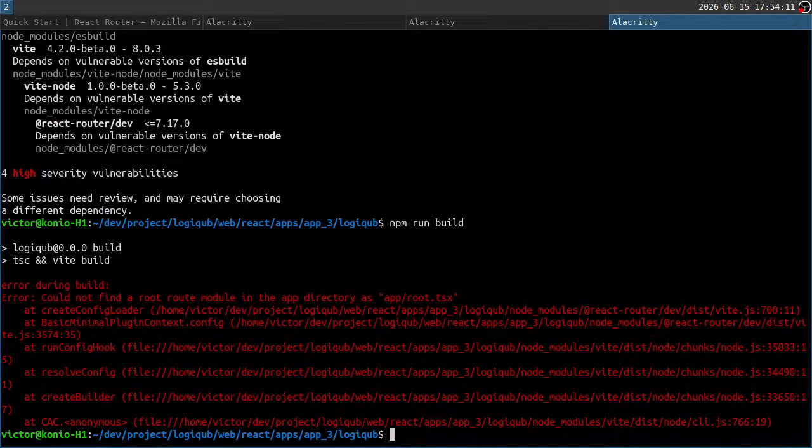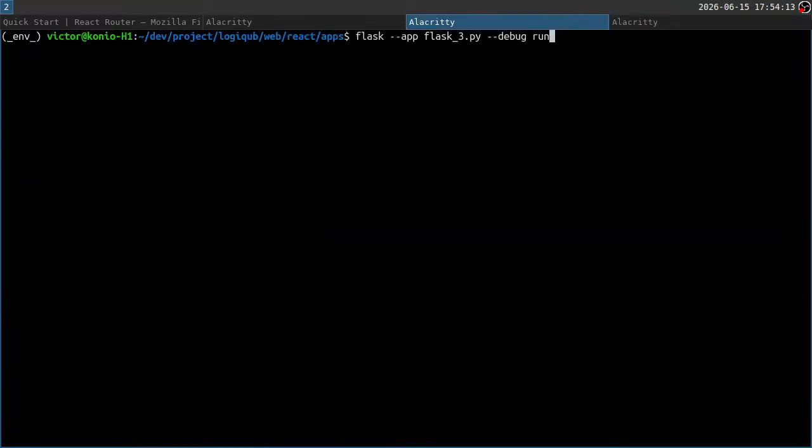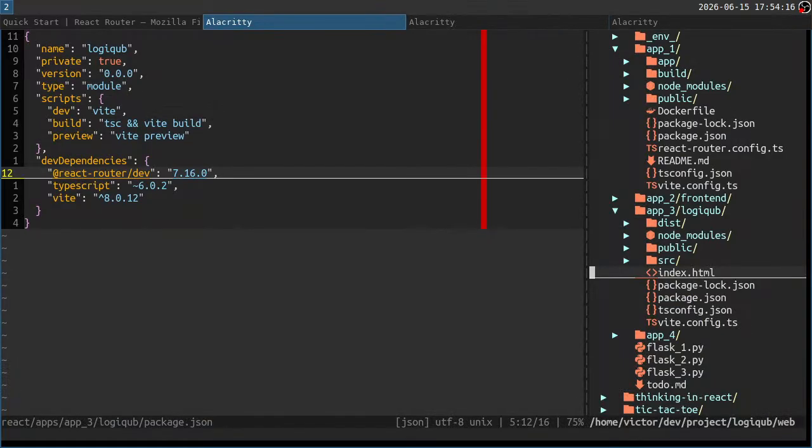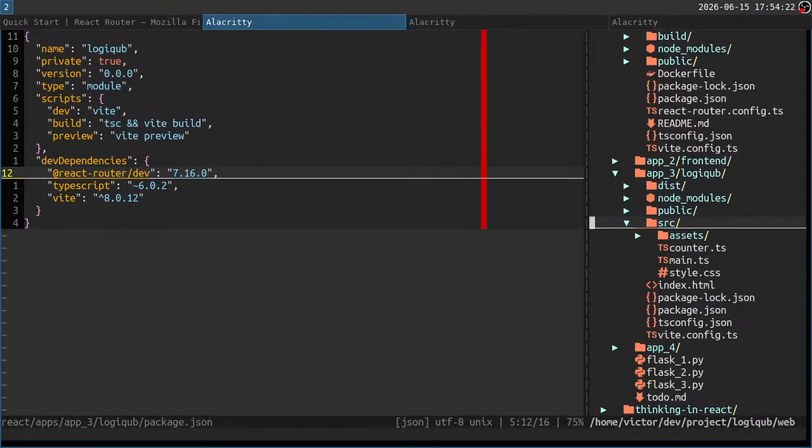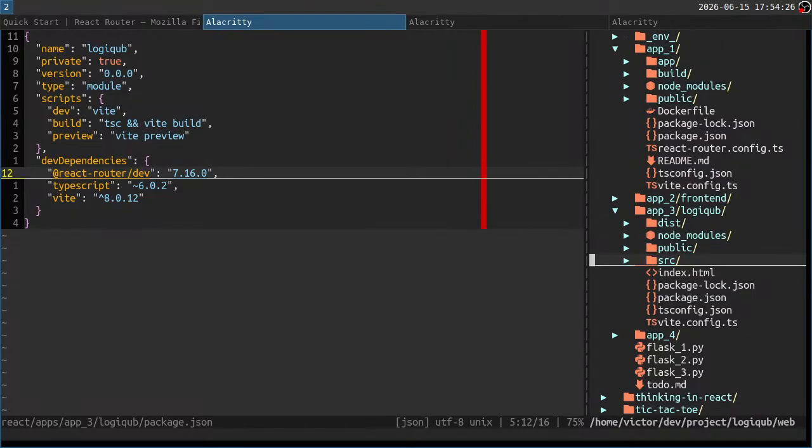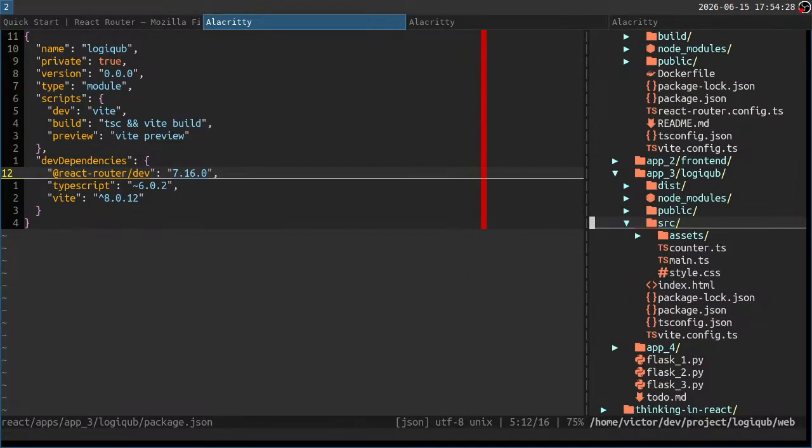Okay, so now app root.tsx. But I have source. What does this mean?